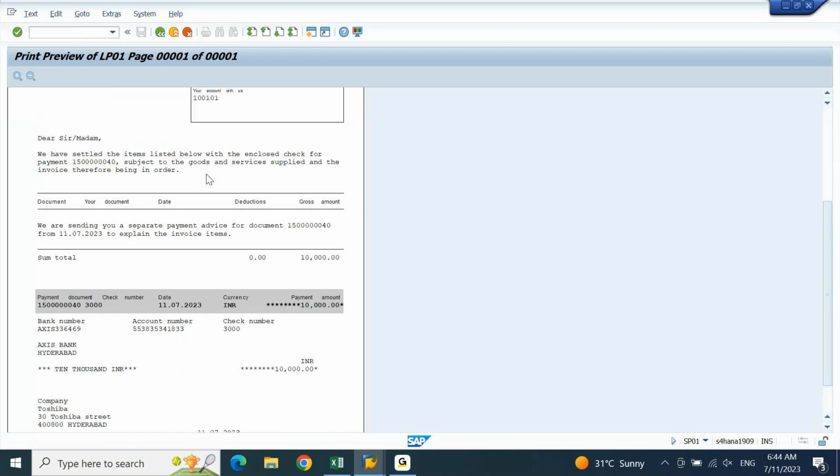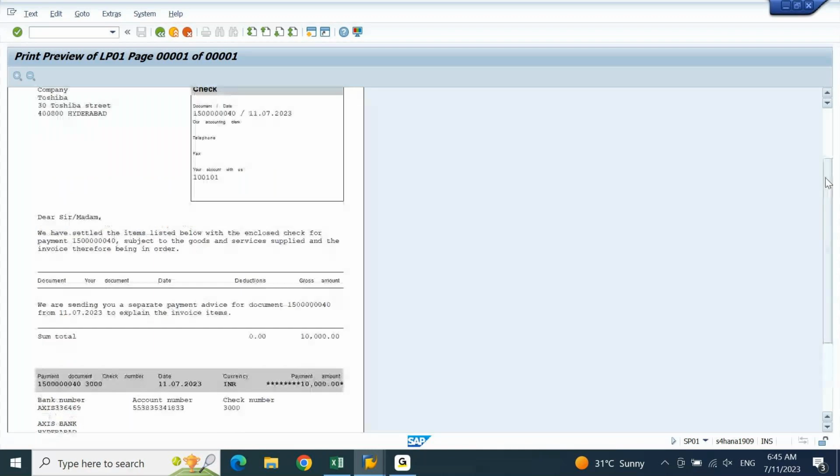Now all this information we will be modifying when we are working in any project. That is why I said we will not use RFFO, US and all. You will be using the customized one starting from Z, in which you are going to modify this form according to your client requirement. Whatever content your client wants, all that information you will be assigning here. Let me go back one level.